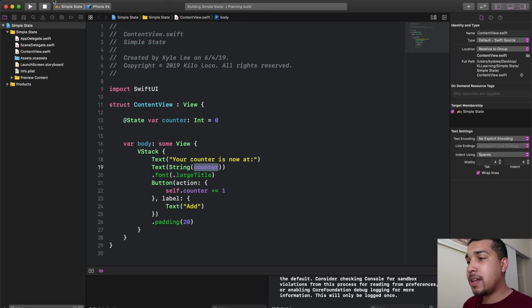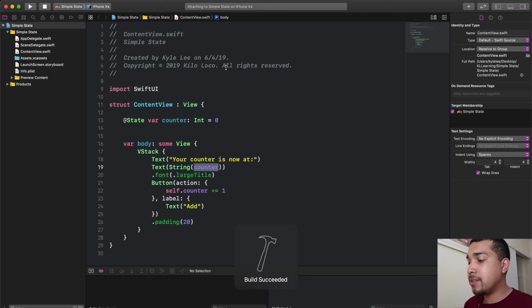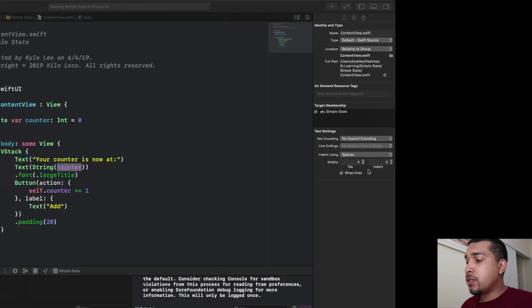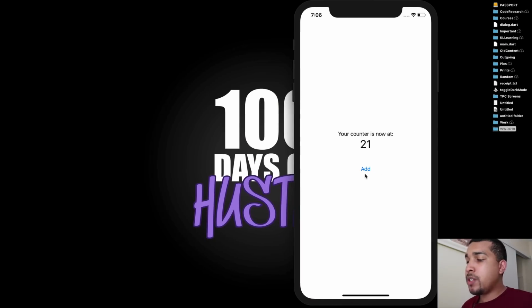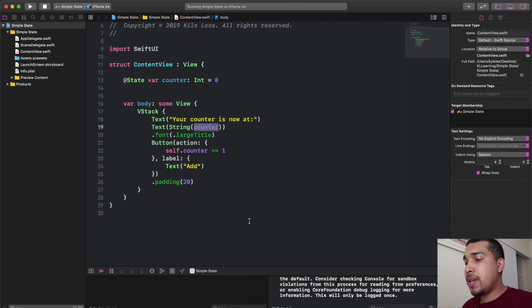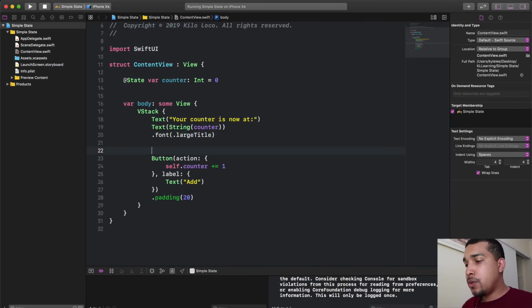So let's go ahead and run that and see what happens. So we do the add, and bam, we got some magic. So as you can see, it does seem to be working. If we wanted to, we could add a subtract button to the right of this add button. I'm going to just show you that real quick, to show you how the stacks continue to work. So remember that we have the button right here, right?